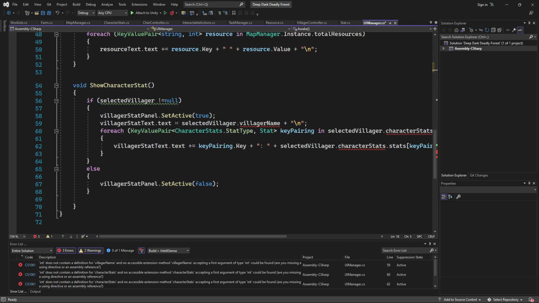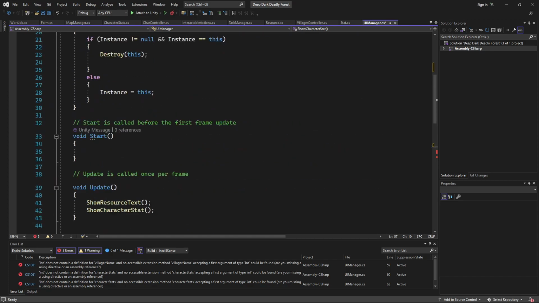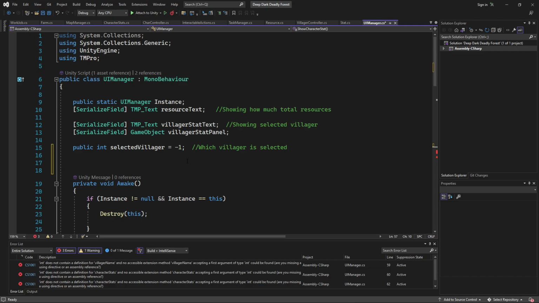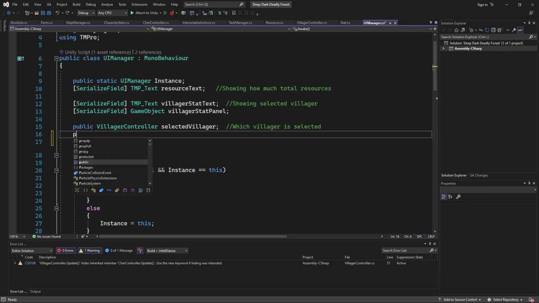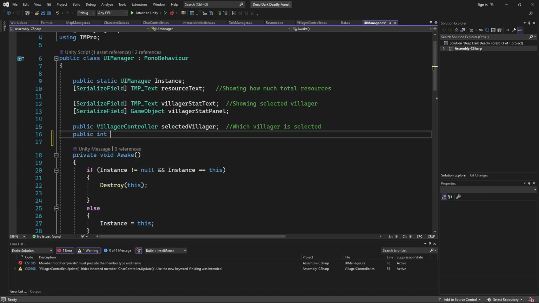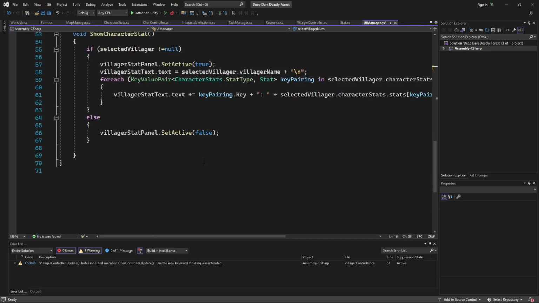So of course we're getting some errors. If this is greater than -1, instead of doing the selected villager, we're going to say no. Here, let's undo that. Let's do a public int select villager num, and we're going to say it's -1.